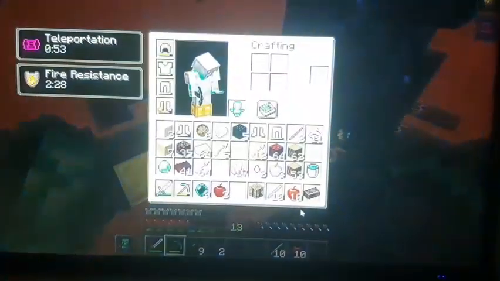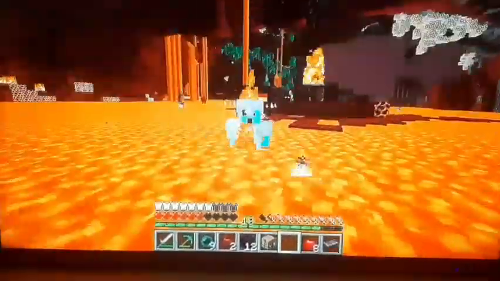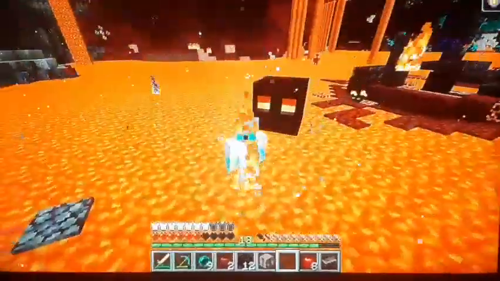Now, I don't have a flint and steel, but I can just break these. All right, that should do it. I got two more in this chest here, and I'm out of here. I think I still have fire resistance, right? Yes, I do. This feels so wrong to do.